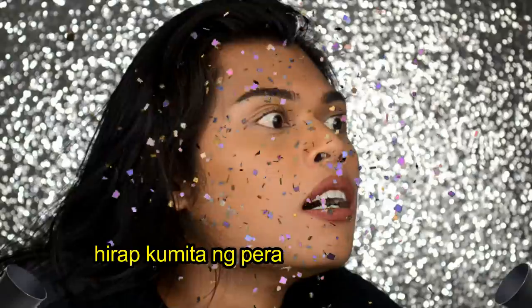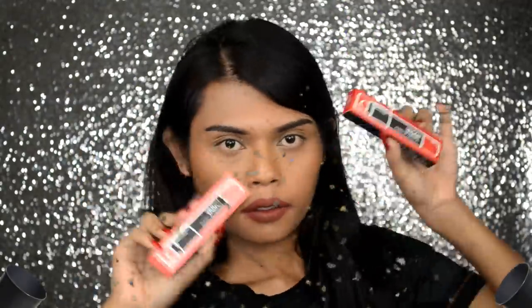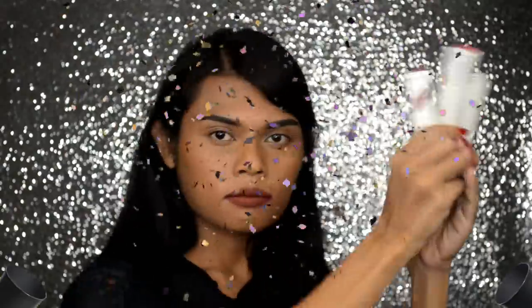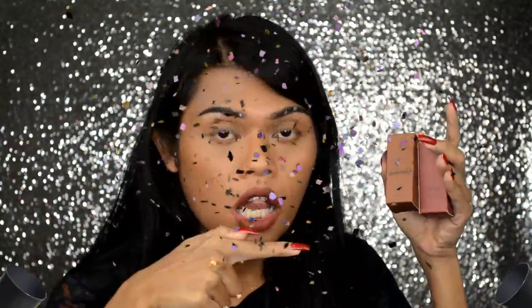Alrighty mga girls, let me do my eyebrows off camera and I'll be right back. Here are some things I bought on Lazada to try out — you can also purchase them on Lazada 11.11. First I have Pond's Cleansing Balm so you can cleanse your makeup. Then I'm trying the Pink Sugar Eye Candy Eyeshadow Palette and blush in shades Morocco and Miss Independent. I also have some Yada lipsticks, more shades of Ellana Minerals lipsticks for swatches, Luxe Organix Soothing Gel, and the Fresh Formula Milky Glow colored lip tints. Those are some things you can shop on Lazada 11.11.